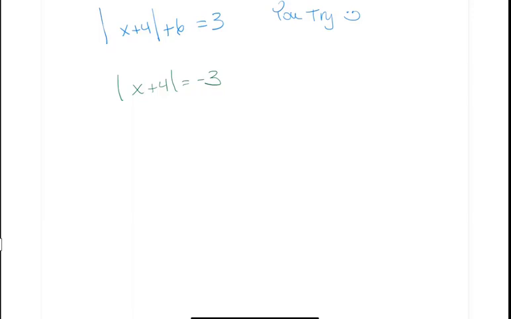So this would be, anybody got any idea what we want to call it? I think I heard everybody say it. Yeah, no solution. Right. So they'll always try and trick you on those ones because you get in the habit of just thinking, oh, if it's absolute value, it's got to equal positive, negative, and then you kind of keep going. So we have to pay attention to our equations because sometimes they like to be a little tricky and try to tell us that absolute values equal a negative number, and we know that they don't.